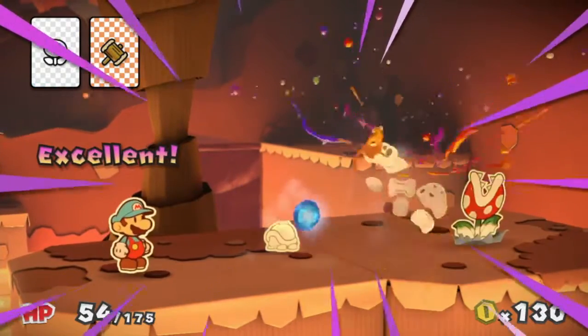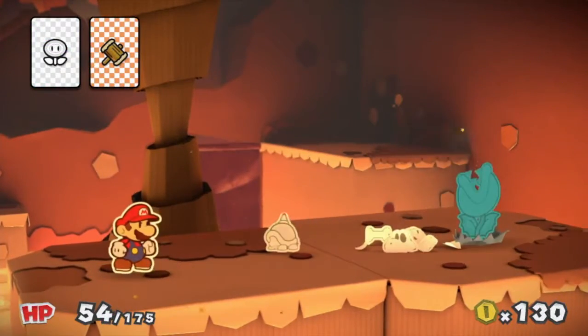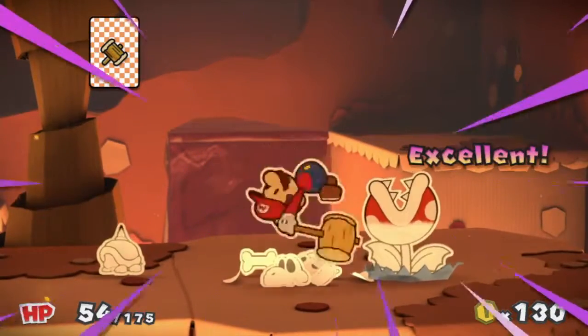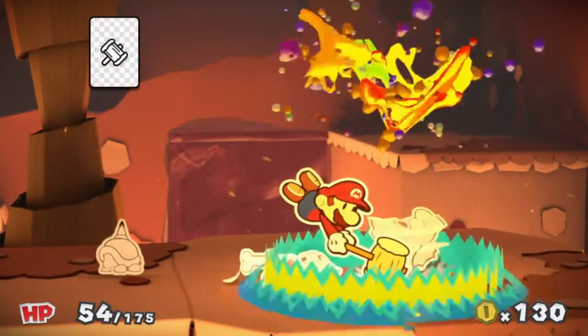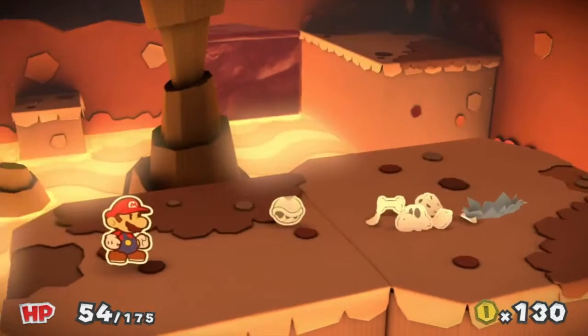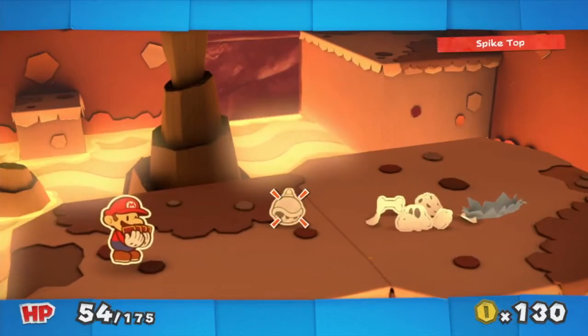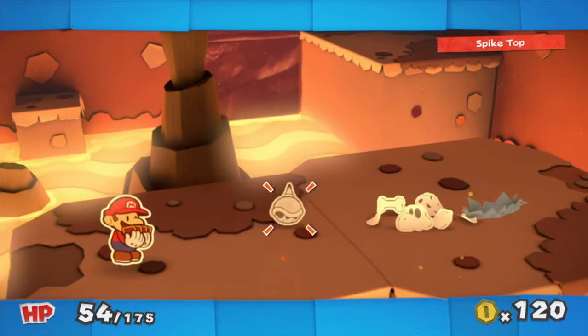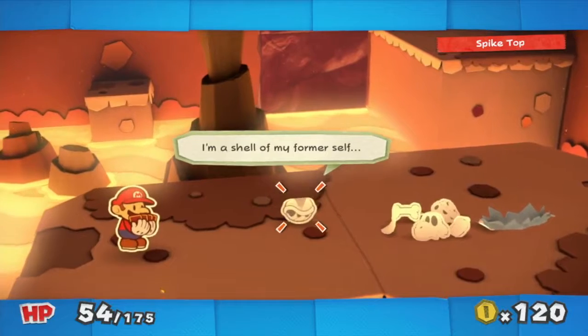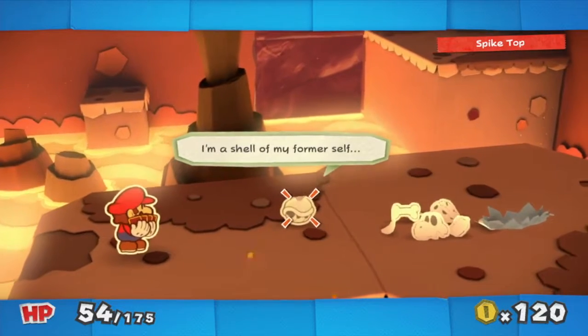Ah, but this first guy's got a... I was hoping to use the hammer on the piranha plant, but... Oh, wait! I thought it would go back to the front of the line, but I guess not. All right then, perfect. Let's start with the battle spin, of course. Oh, there's a ton of good cards here. It's all big. Yeah, I'll go for faces.